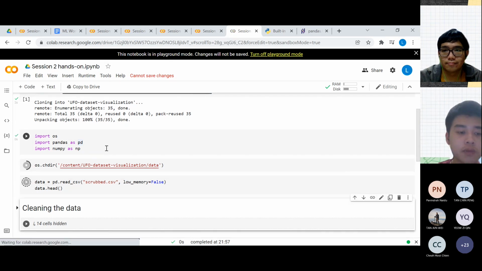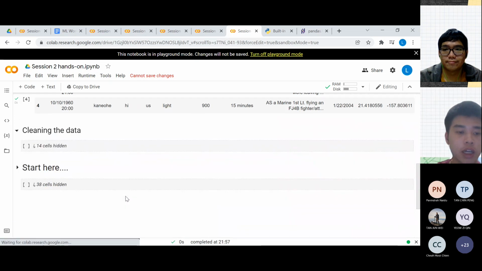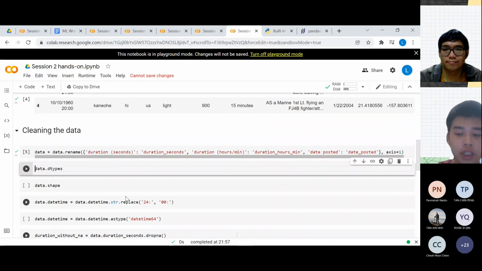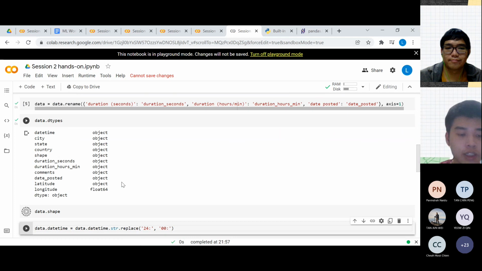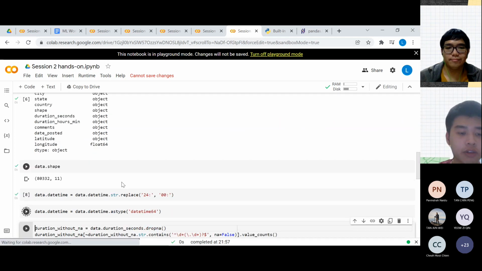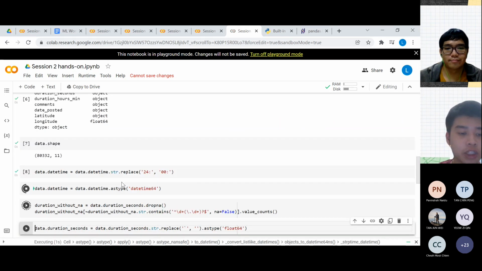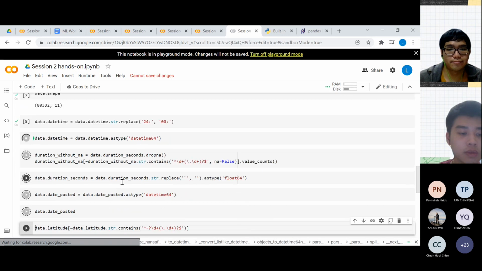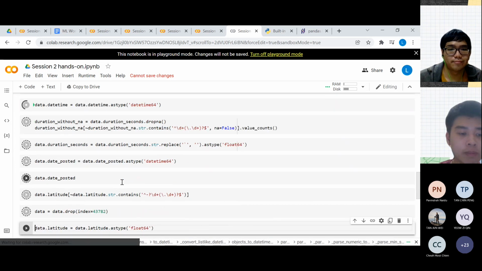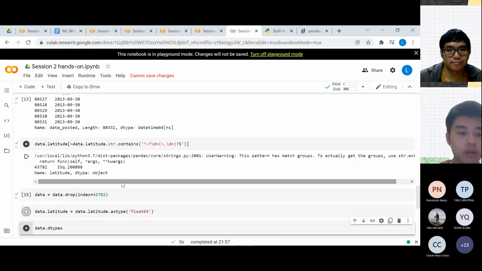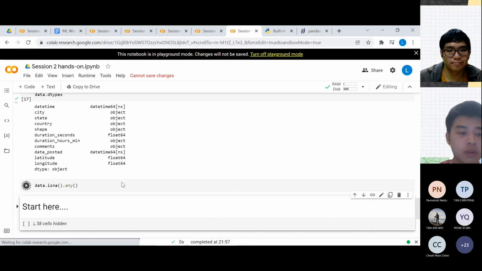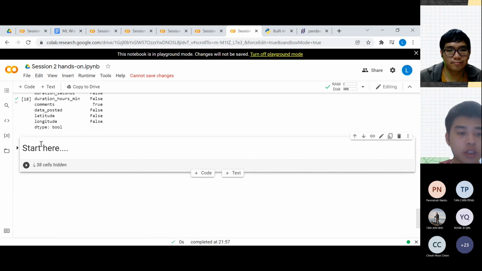You just run the first few cells right here, until you reach the start here cell. Right, so you can just Shift Enter. All right, so now you reach the start here.